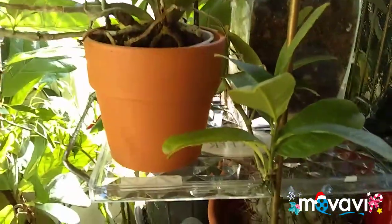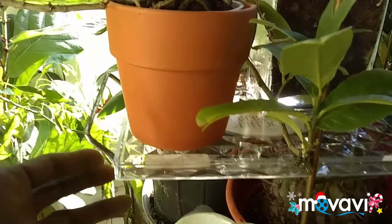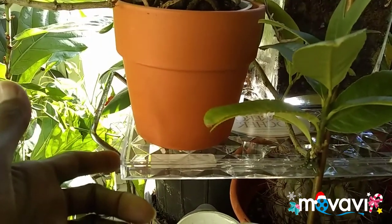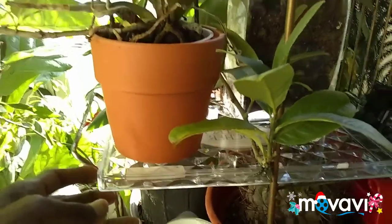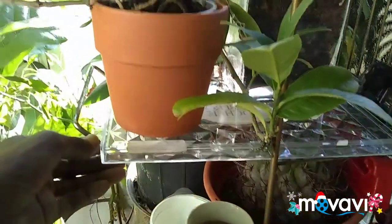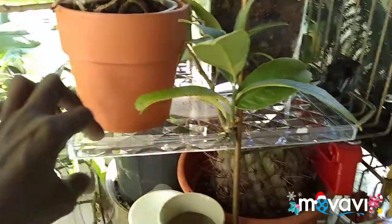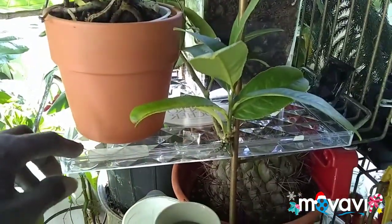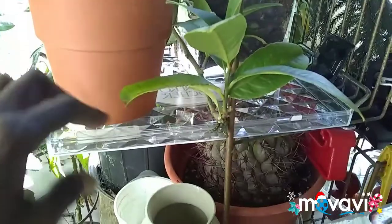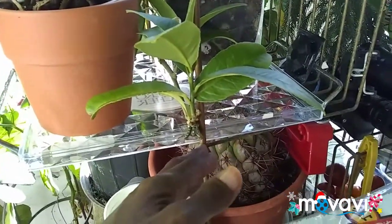I actually just configured this little thing here. This is Ferrero Rocher. You know, it's Christmas time, and they have these trays of chocolates. And one of my neighbors tossed this out, and I thought, wow, this is a nice tray. I can use it for the plants. So I use this. This is actually like the edge of this little shelf.